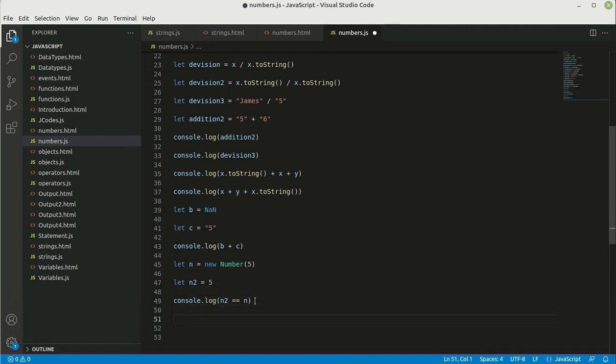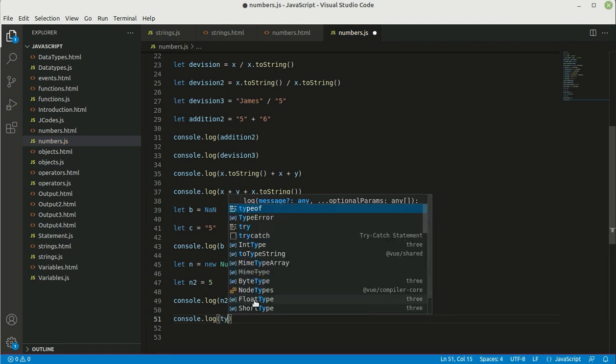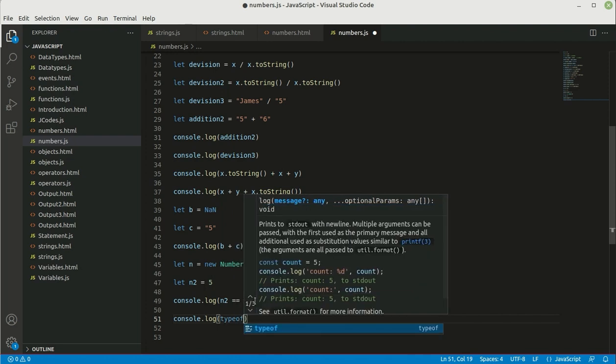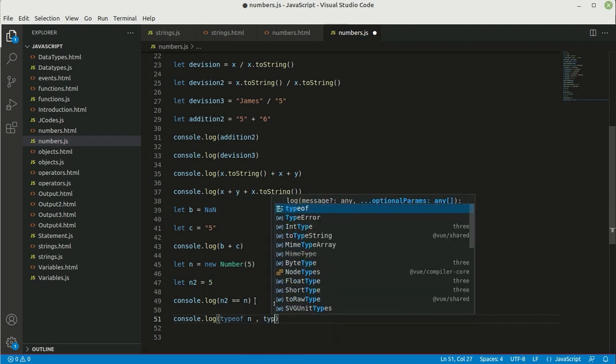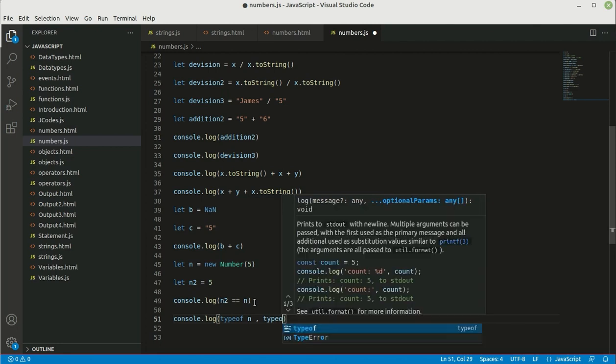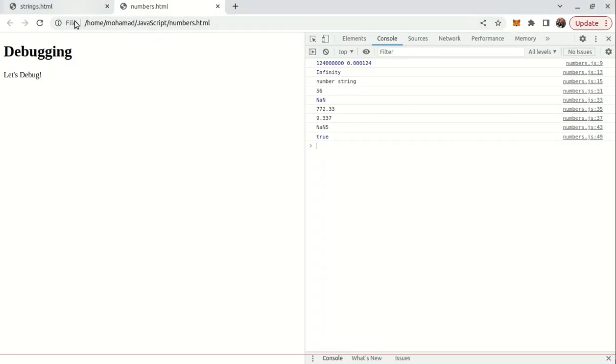So let us also check the type of the object number, which is n. So console log the type of n, and also the type of n2. Save the code, refresh the page.